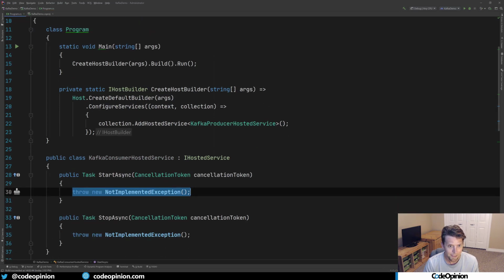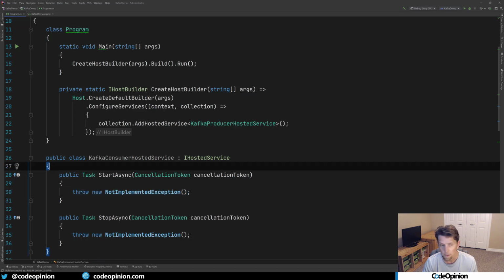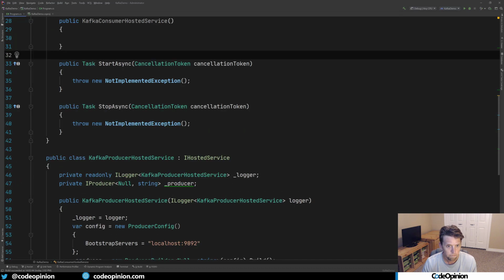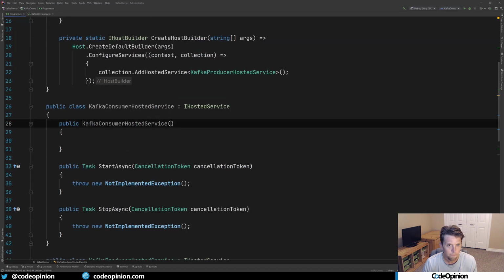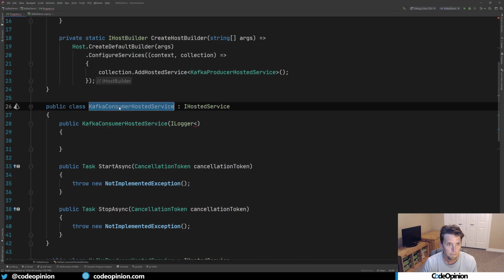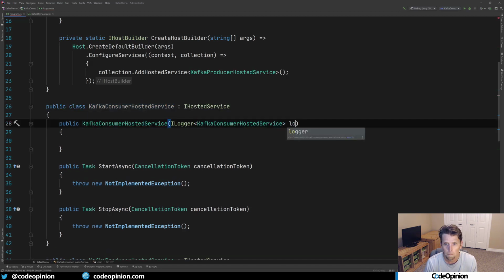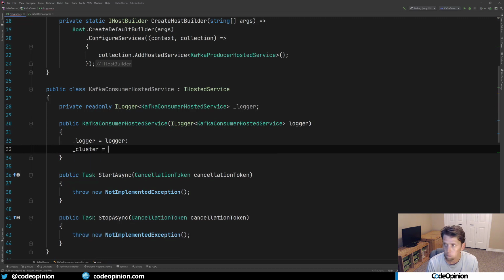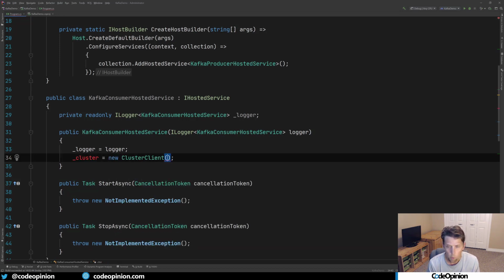Pretty much going to do the exact same type of thing. I will create the client, then in the start I'll consume messages, and in the stop I'll just dispose of the client. So let's first create the client. We create a cluster client.